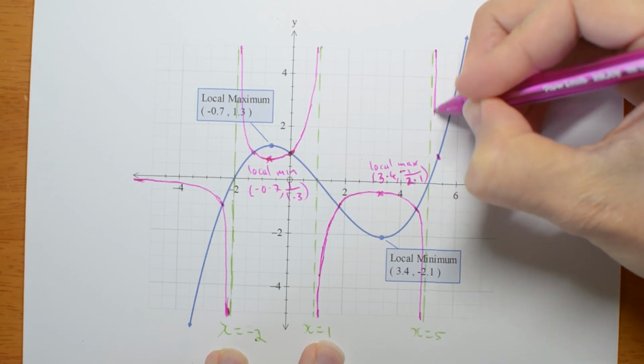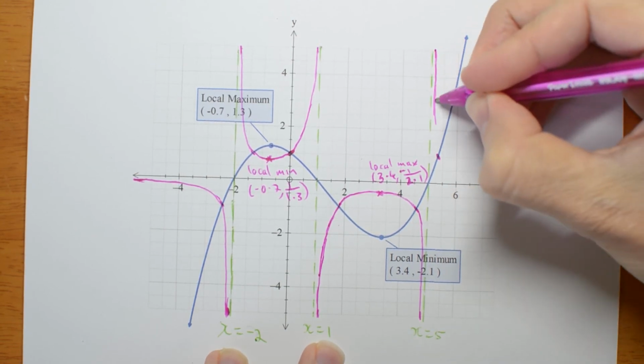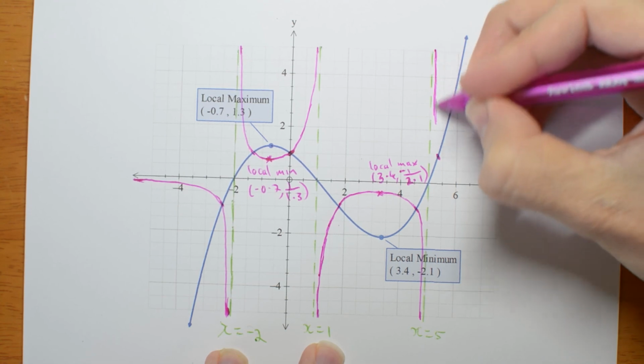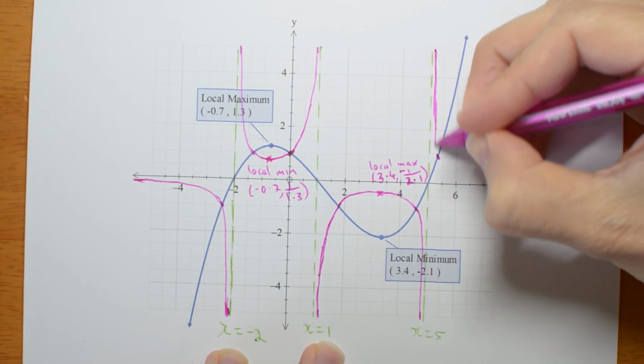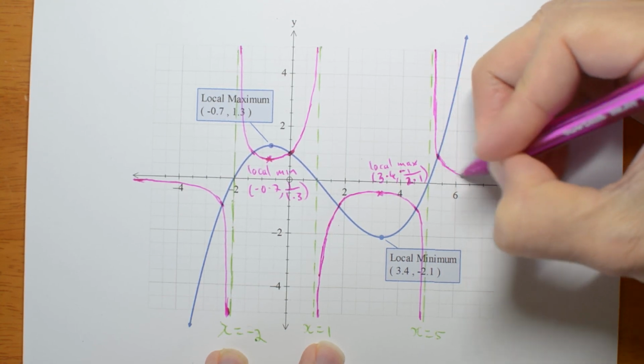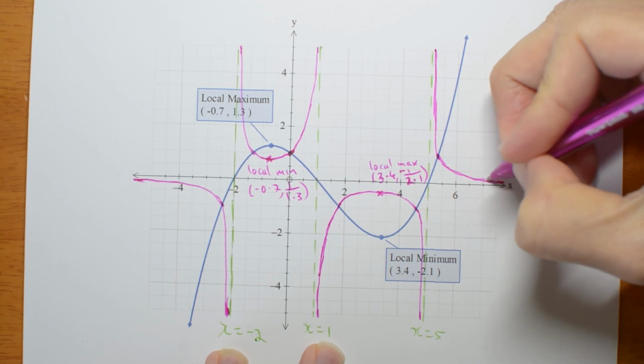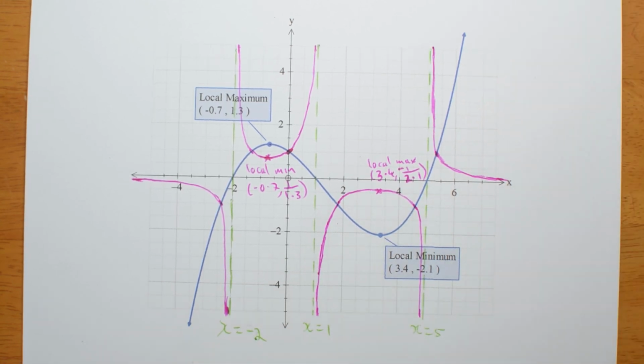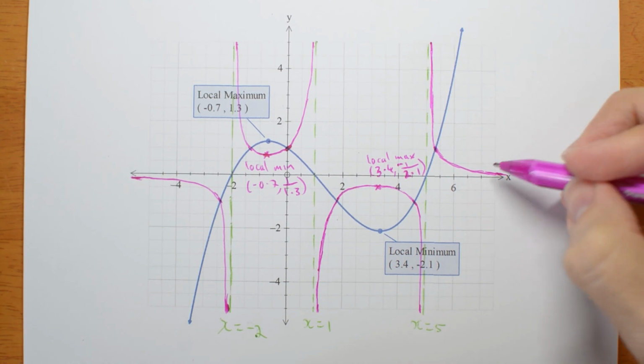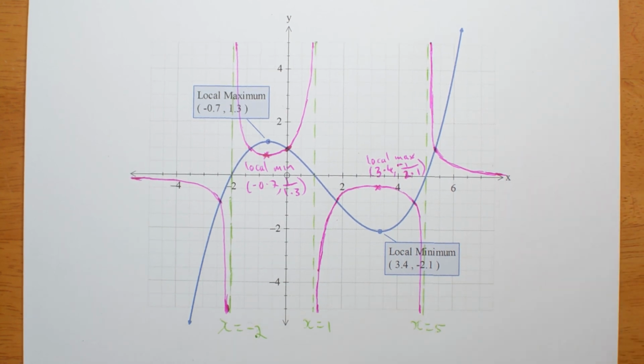Down from here, that wasn't very good, it shouldn't have gone that way. See, my slope actually went backwards there, it's not supposed to do that. Through there and off towards 0. And there is the reciprocal of my original cubic function.